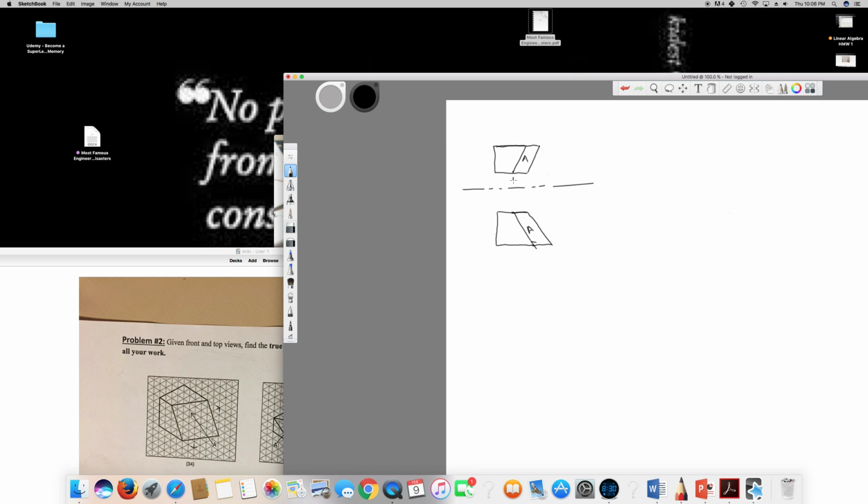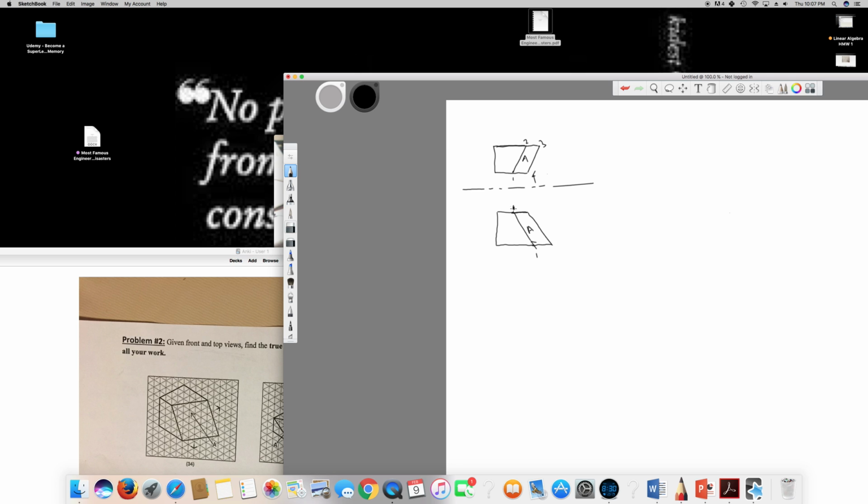Let's number this one: 1, 2, 3, 4, and 1, 2. This is if I see this one from the front. Let's see. Imagination is the important thing here. So if I see this part from the top view, how does it appear from the front view? In the front view, this is going to be this part, right? So when I see this part from the top view, this is going to be the front. This is going to be the front part.